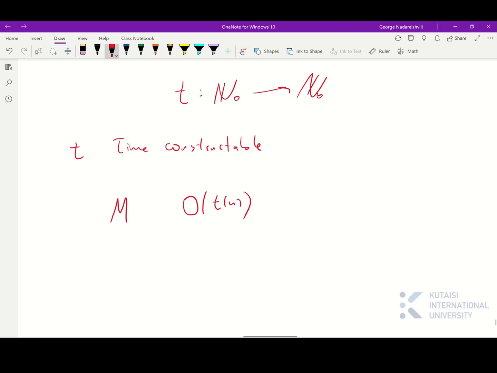It doesn't take more time than t. So it doesn't take more than 3 minutes to set up the timer for 3 minutes, basically. So M is O(t(n)) time bounded, meaning it doesn't make more than c times t(n) steps for some c.